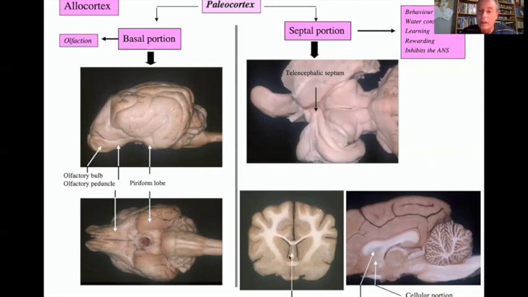What is this? Okay, look at this image here. We have a transverse section of the encephalon with one cerebral hemisphere and the other. So we have the cortex here, but as you see under the corpus callosum, these cortices from one cerebral hemisphere and from the other are in close contact, and this is a septum. And the septum has two portions. One is a cellular portion, as this one here, and the other one is more dorsally located, between the corpus callosum and the fornix, and this is the pellucid portion.